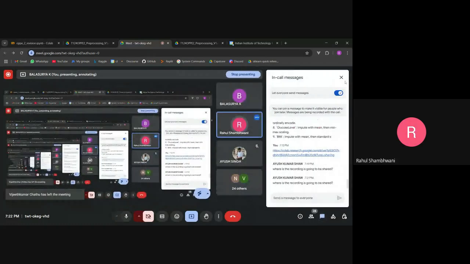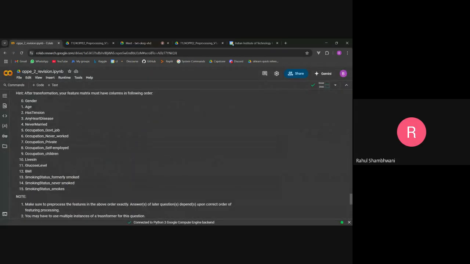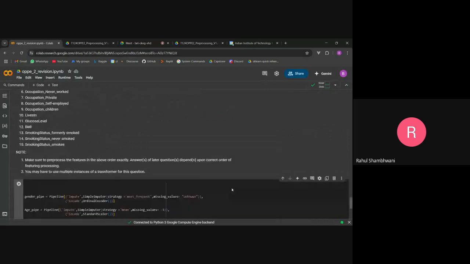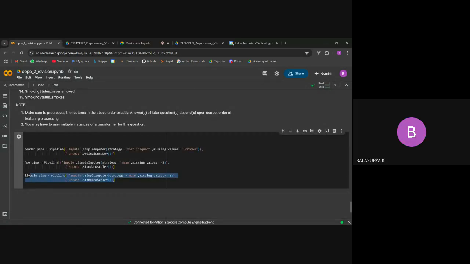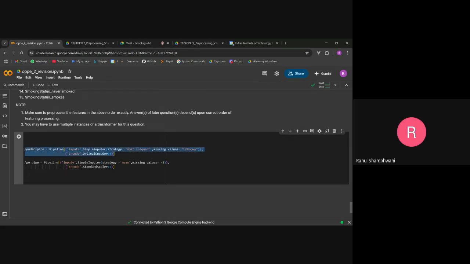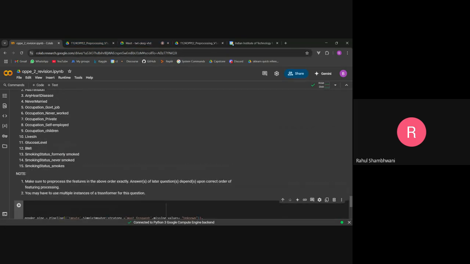So can we group it together somehow, or we have to create separate ones only? Okay, if it is the same, then I'll remove it. While defining the column transformer, we can specify that in that. I'm not sure, because here the missing value is unknown in gender pipe.